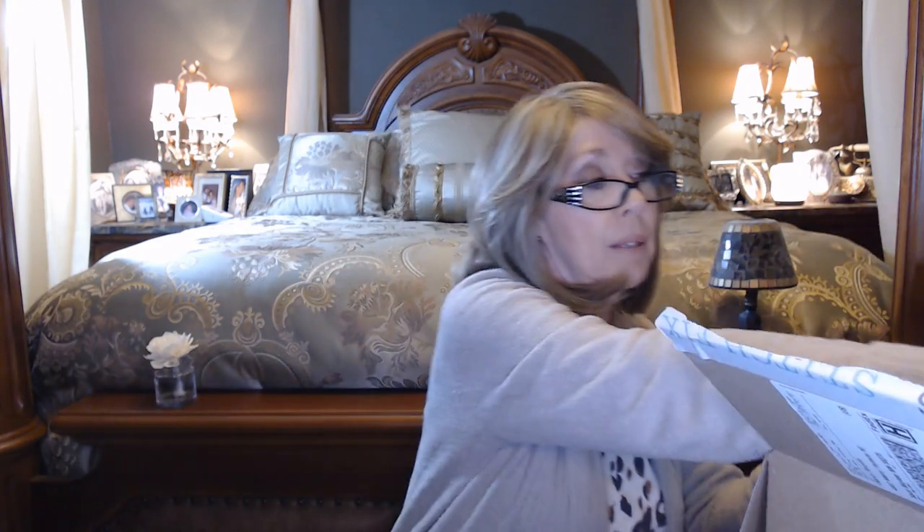I believe this is number 26 or maybe even number 27. My box used to come from Indiana, but now it comes from Phoenix. It came by FedEx. It goes back by the U.S. Postal Service, so you can stick this in your mailbox if you live rural like I do for the post lady or man to pick up, or you can take it to the post office, get a receipt, or put it in the big box outside.